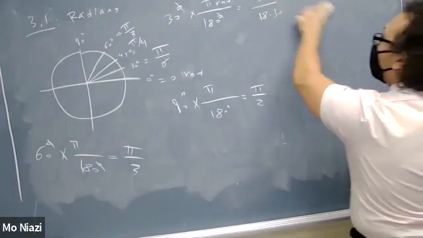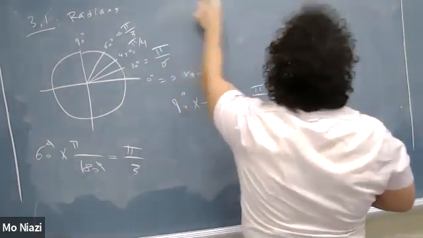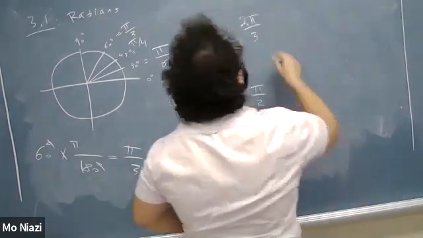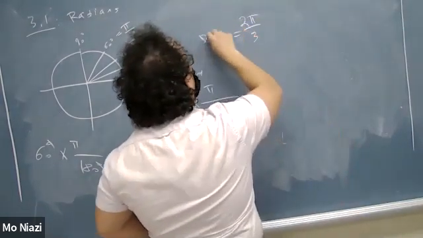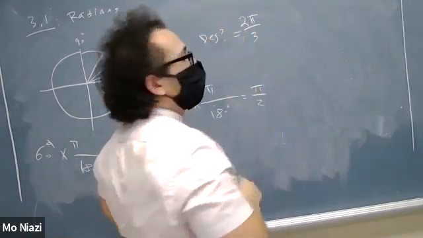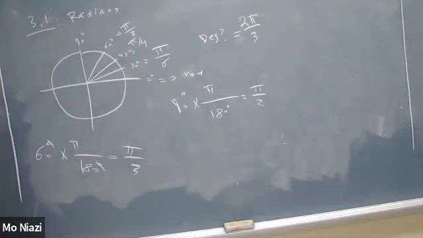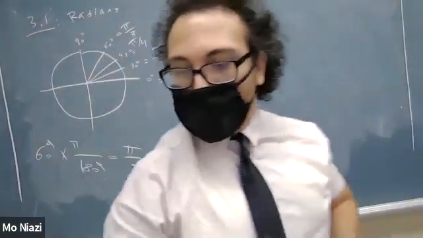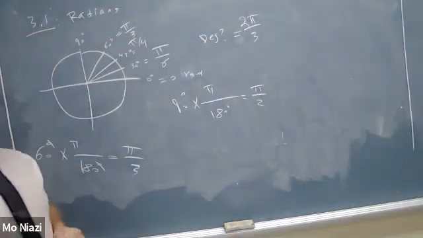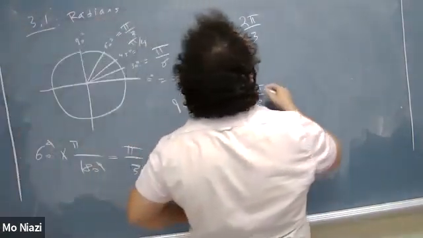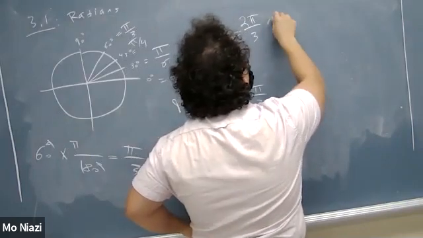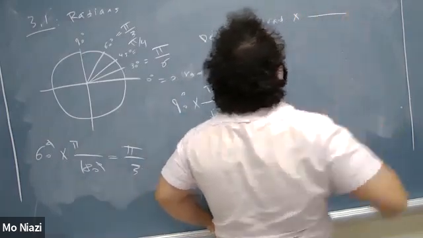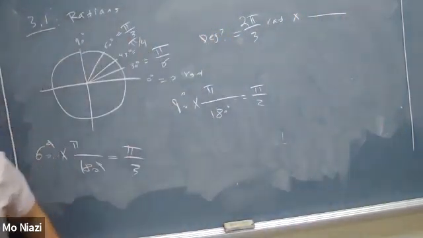Okay? Well, what if I'm given radians and I want degrees? What about 2 pi over 3? How many degrees is that? We utilize our conversion, but we just go the other way. Well, 2 pi over 3 is 2 pi over 3 radians. We drop the radian usually when we talk about it, but it's always there. It never goes away. It's just implied.